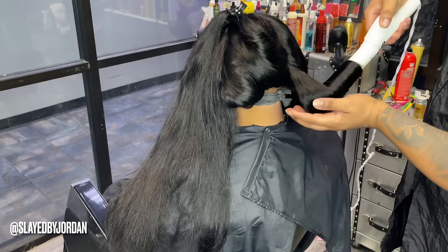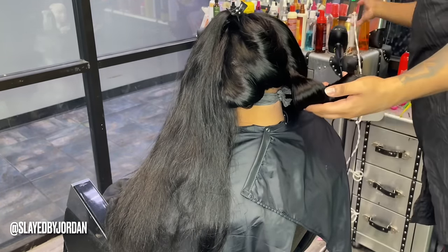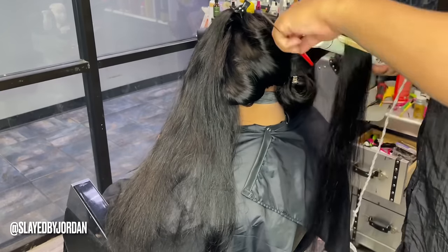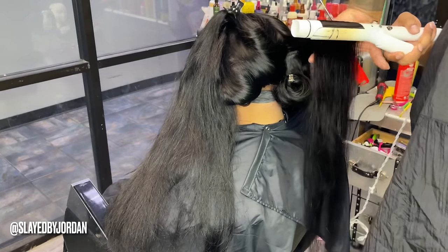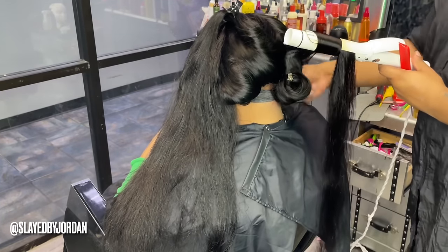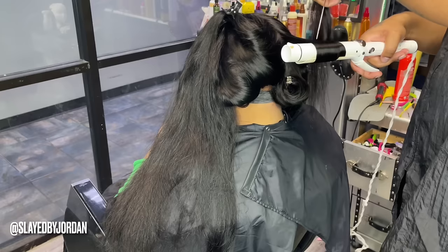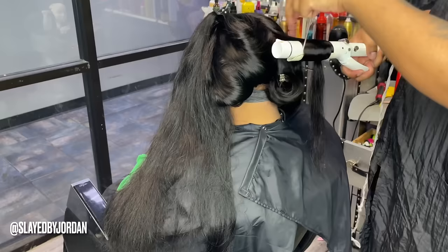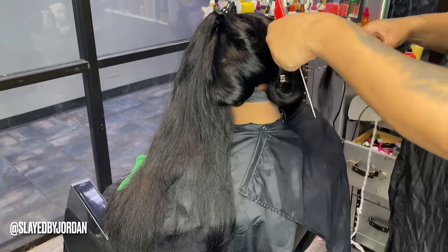They are really making it easier for the consumer to install the wigs. They send it to you already with the knots bleached. It's already plucked. They're sending you the thin HD lace, and it's already styled. And you can wear it glueless because there are multiple straps and combs on the inside. You literally can plop these wigs on your head fresh out the box, y'all. So that's what I really love about these wigs.